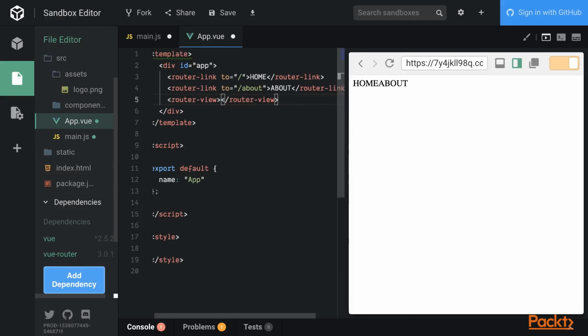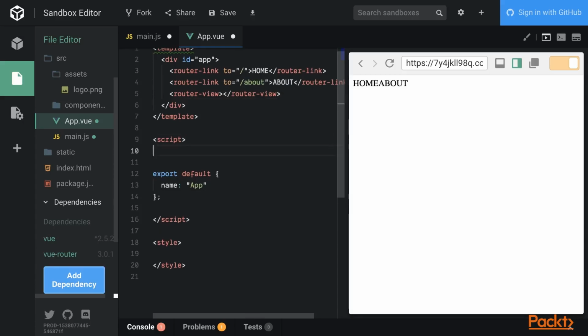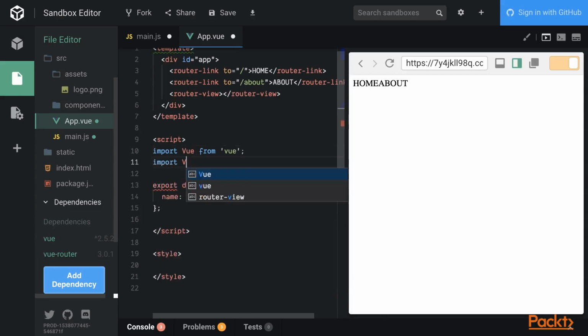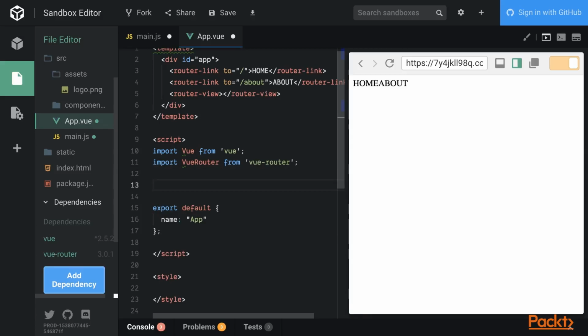Okay, to display the component view, we have to specify the router-view. The router-view is a component, almost the same as a slot. So if the routing matches, it will display the proper view for the path. Okay, so now we have to import Vue from Vue and also import VueRouter from vue-router.